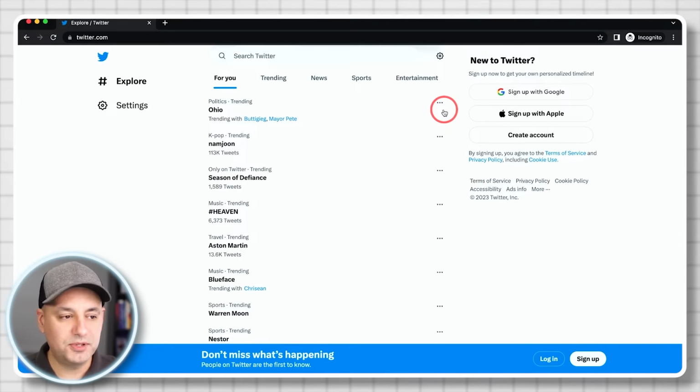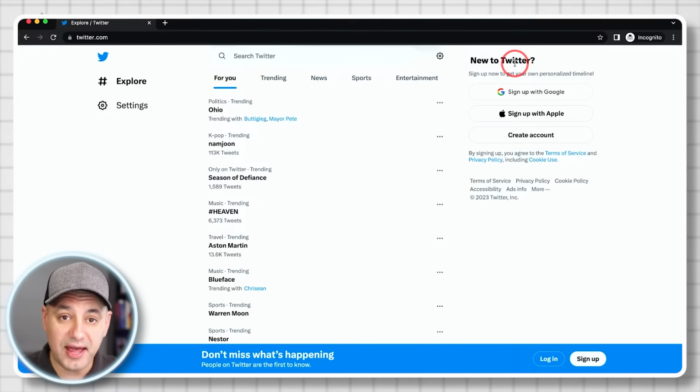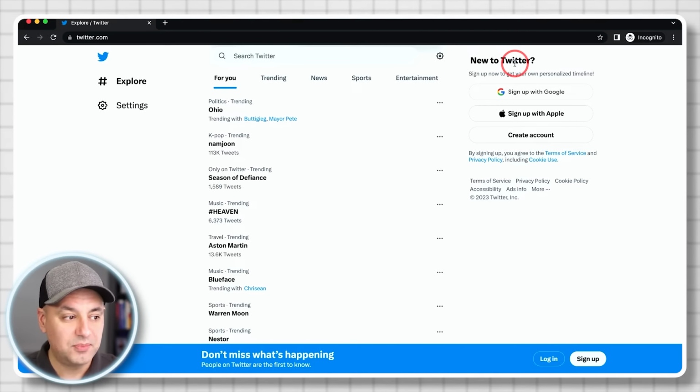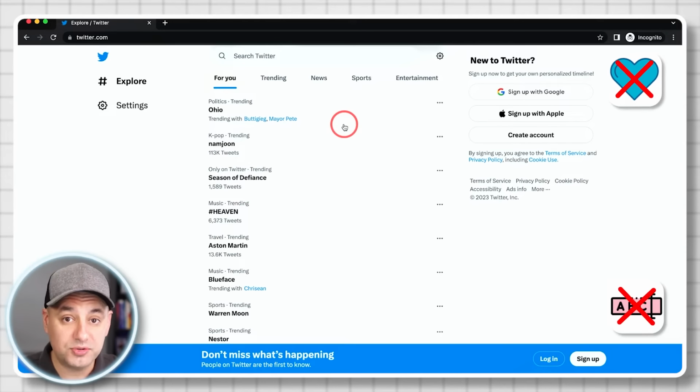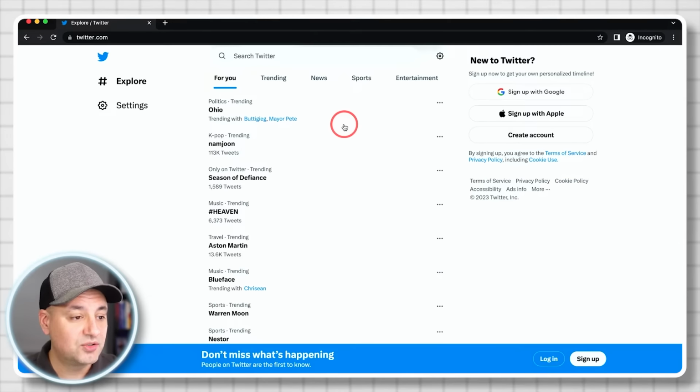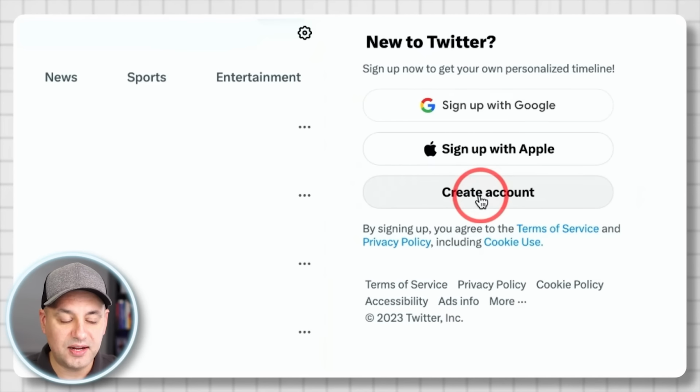And when you first jump into twitter.com, it's going to ask you to sign in if you're new to Twitter to make an account, but you don't actually have to do that if you just want to browse. But if you do browse, it's going to be limited. You can't actually like anything. You can't compose your own posts or your own tweets. So I recommend as the very first step, you create an account here on the side of the page.